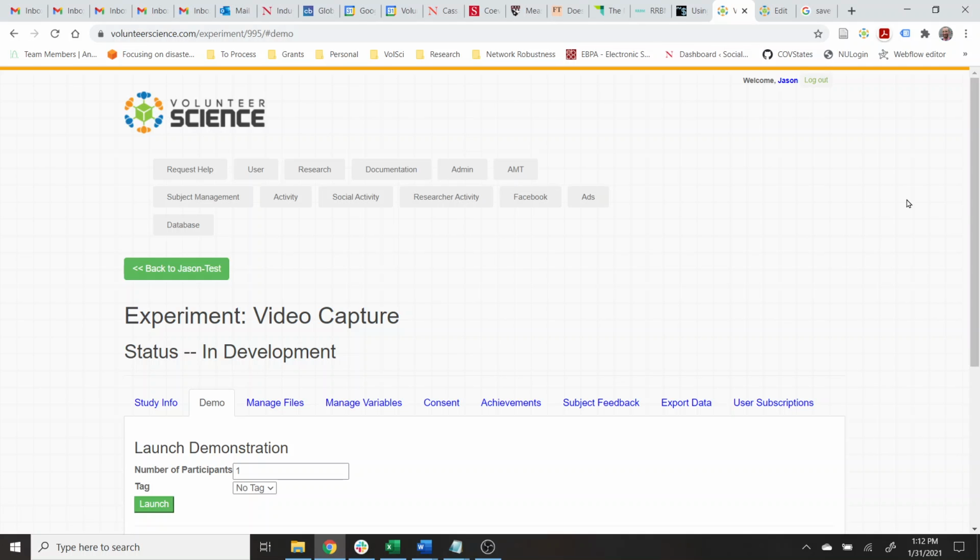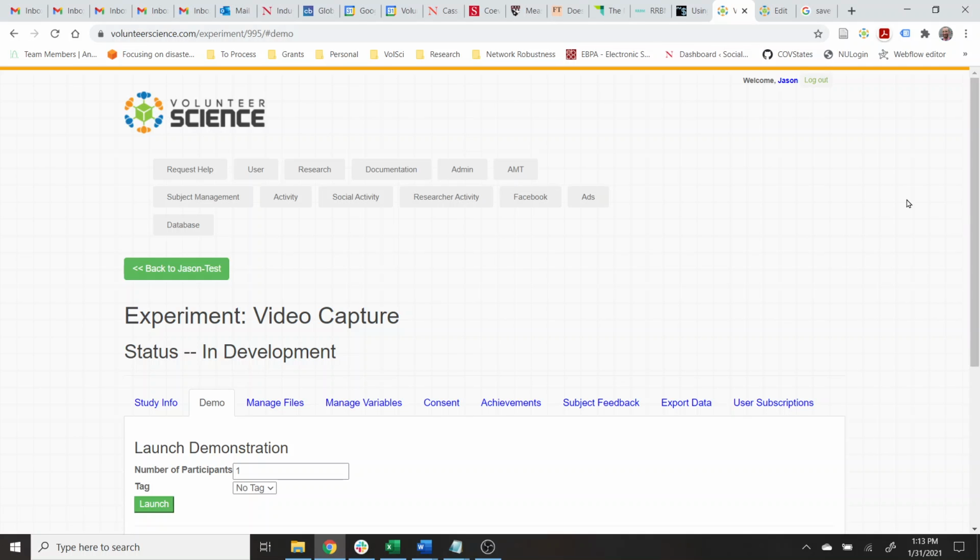I'm going to show you how to capture either your subject's video camera and microphone or the display on their computer in an experiment. This is going to be very useful if you're trying to do some qualitative research on what people do when they interact with your app or with a service on the web somewhere or on their computer. Or if you want to do video capture and do something like facial tagging tasks and machine learning, or just want to have the corresponding video of a subject as they're participating in a study, or do eye tracking. That's another use case. So let's get to it.